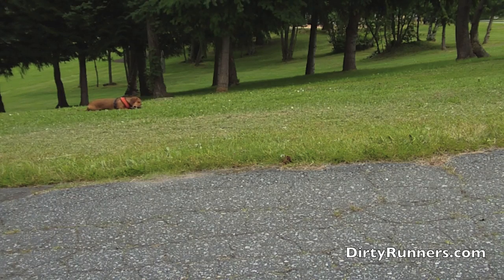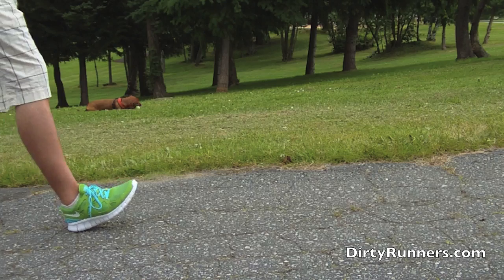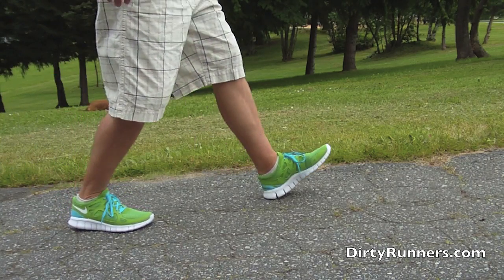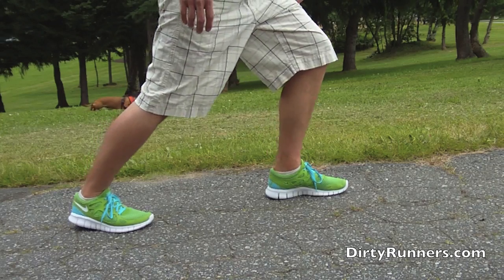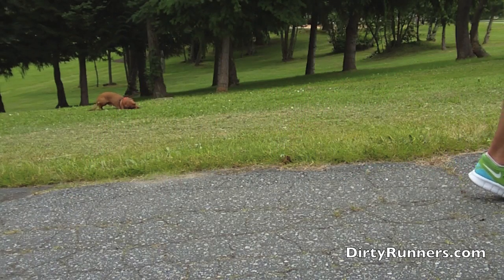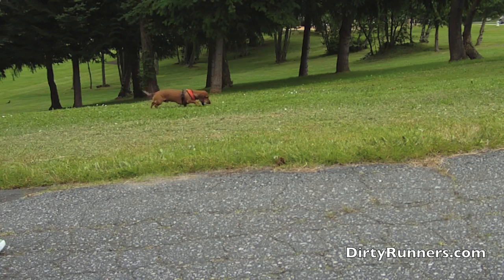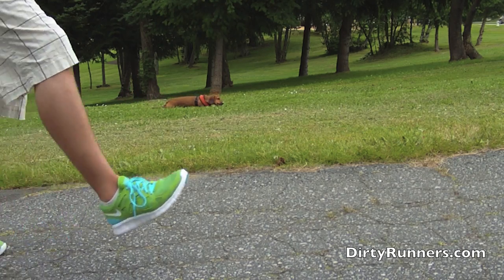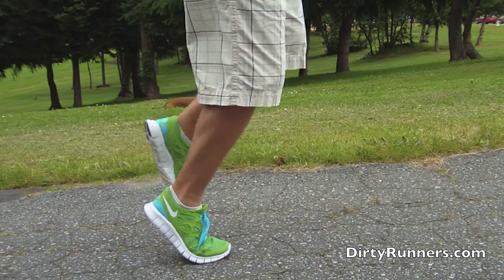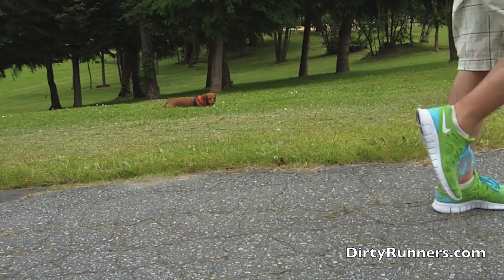So here's where the challenge happens, is most people take that stride and they incorporate it into the running. So when they run, they come up and they come down on their heel first, then their toe. So what we want to do is, instead of coming down on our heel, we want to run and come down flat on our foot and then push off, and then come down flat again and push off.